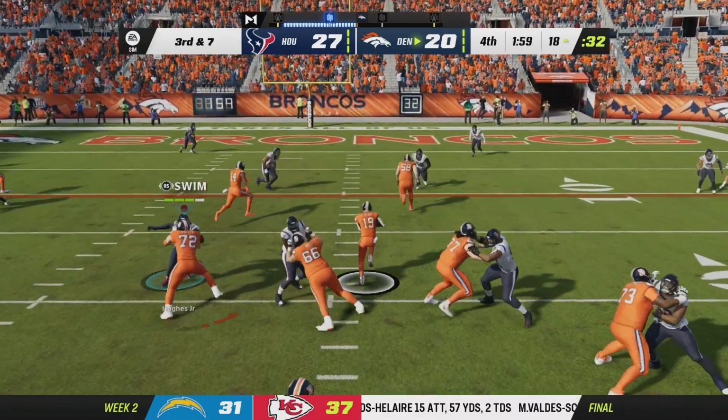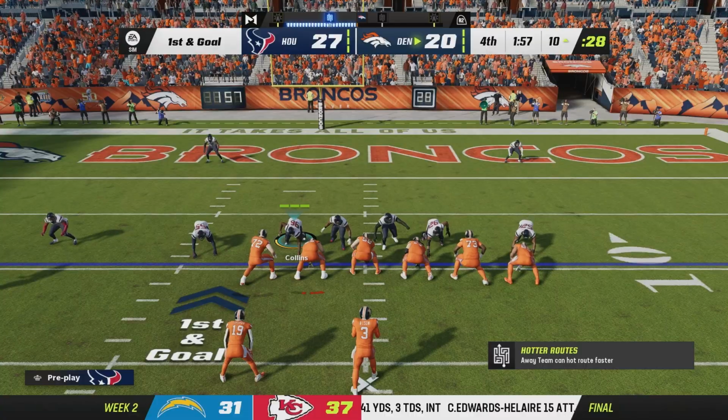3rd and 7 now. Bad snap. Russell Wilson handles it, though. He hands it off to Chase Edmonds, and he's got plenty for the first down.